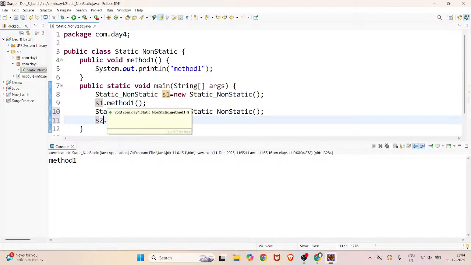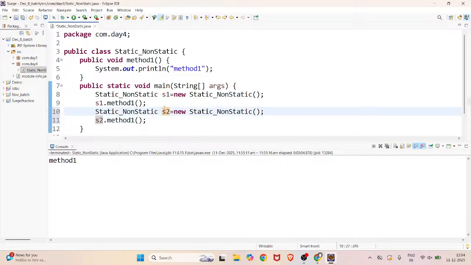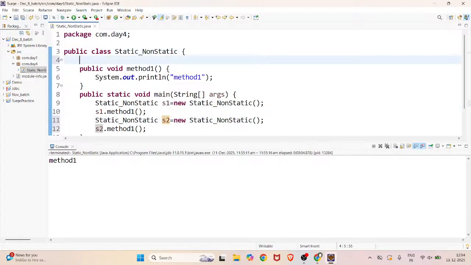Okay, you can better understand at the time of the OOPS concept. For a while, you have to remember the class contains every piece of information of your object. If you are creating an object, that means every method and every variable in a class will be allocated for that object also. That means this method one is allocated to s1 and this method one is allocated to s2 also. If you are creating another object, it will allocate to that also, right? First, now we'll see class static variables. You can see first static variables and non-static variables. Okay, static variables. Suppose static.